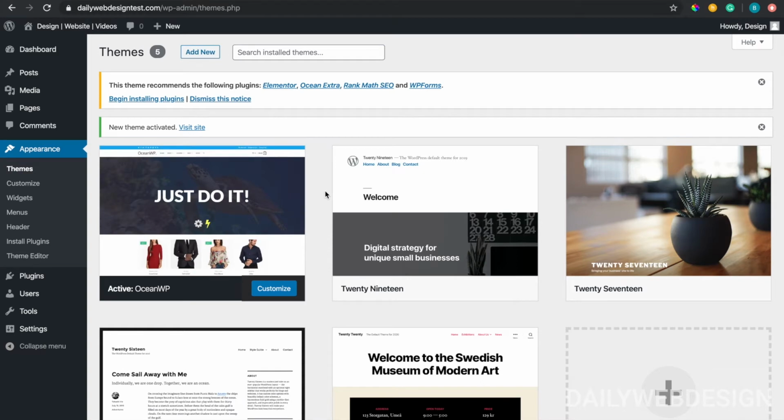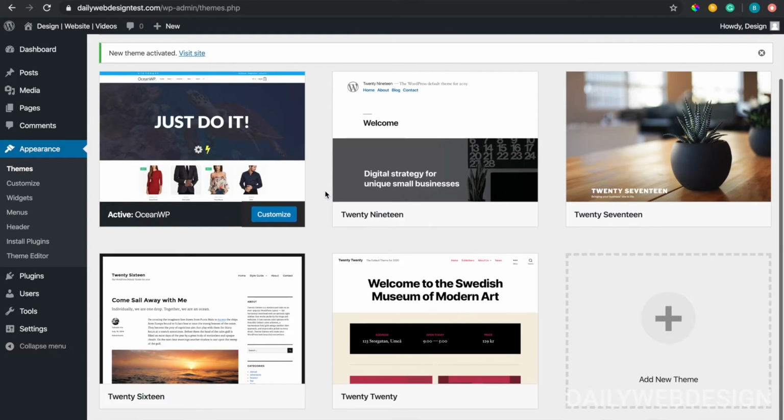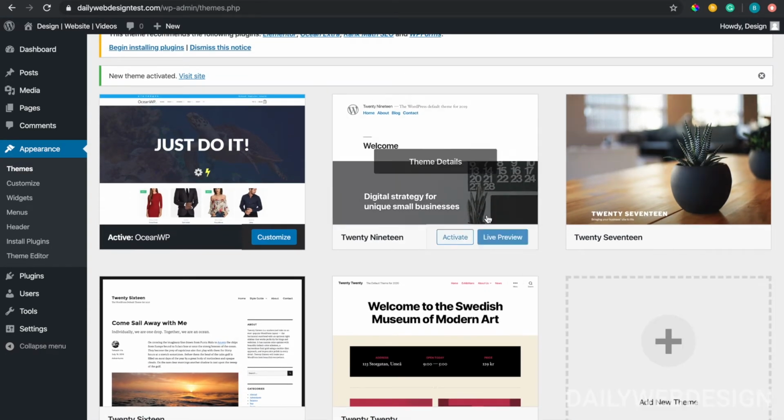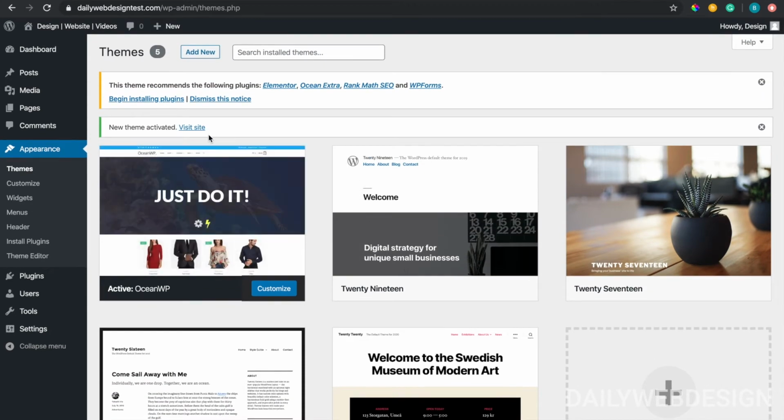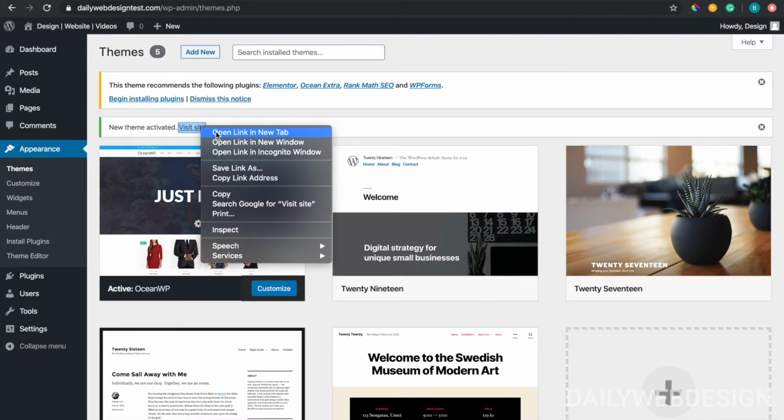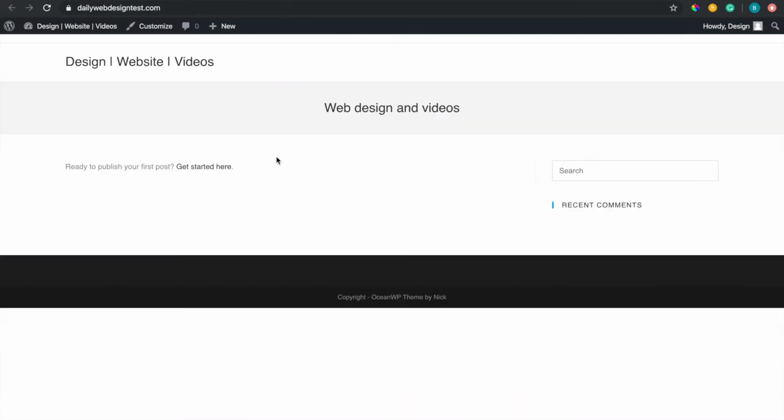And if you wanted to change your theme anytime throughout this course, you can go through here, add a new theme, and then simply hover over it and click on Activate. And there you go. And then also we can go here and click on Visit Site. So let me visit site and see how it currently looks. So this is what it looks like now since we have nothing uploaded, but it looks a little different than the previous theme we had earlier. And then I'll show you how to edit this and customize this in the next videos.